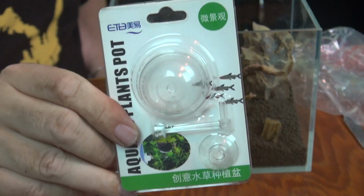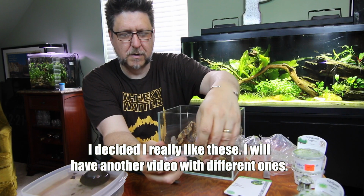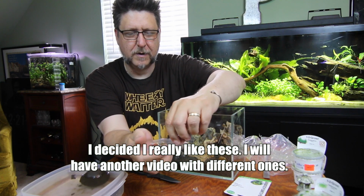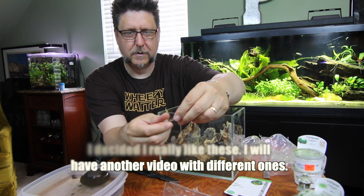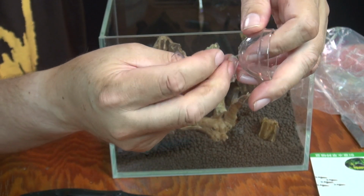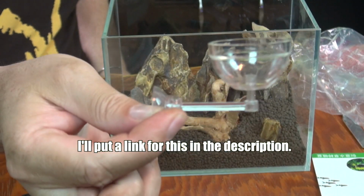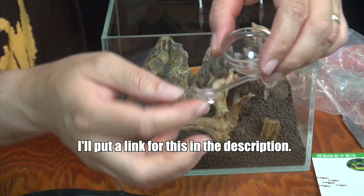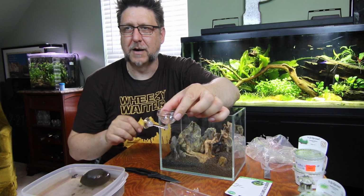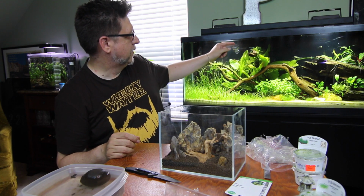This little thing I saw on Amazon, and it's a little tiny cup. It's like a little suction cup, and it's sort of like those little planters you would use in your house, you know, you hang a planter down or something like that. Well, this has a suction cup, which I think goes on this side. And this goes up inside of here, and it makes like a little planter you can put inside of your aquarium. So you could stick some moss, maybe a little tiny rock. Ooh, I had a tiny rock a second ago. So you can stick some moss in there and maybe a little tiny rock and just adhere it to the inside of your aquarium like that and grow a little plant or something inside.